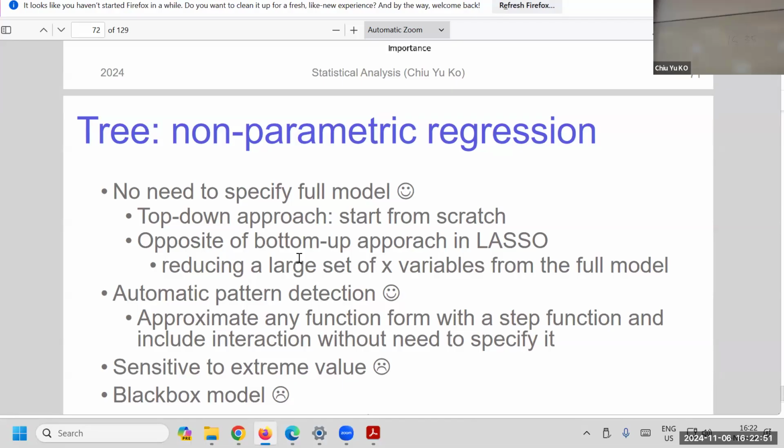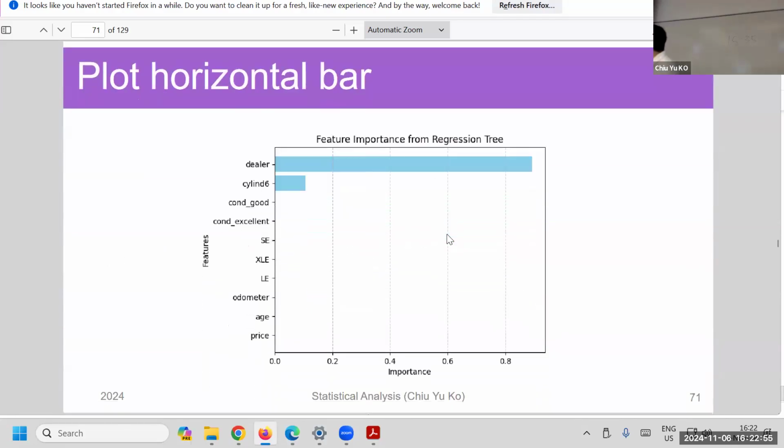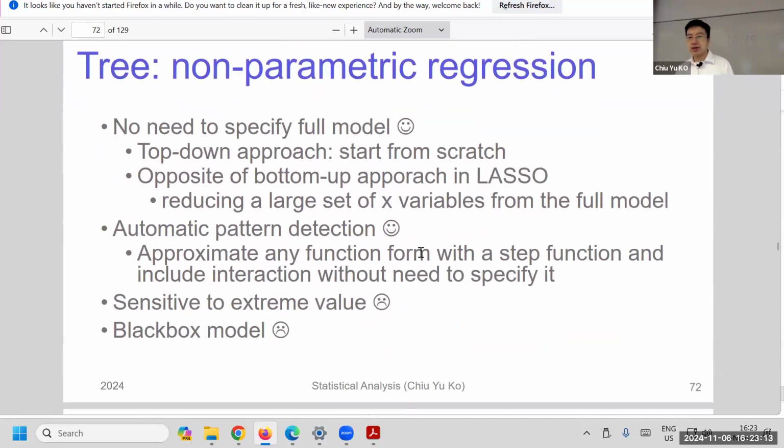Even if you have this variable importance, and you say this is important and the other is not, you still can't say too much, because this just says it predicts better. And you don't really know why it's split this way. I have no idea. But that being said, you have this in your pocket now. You can run the tree, do a prediction, do your homework, and also do your project.